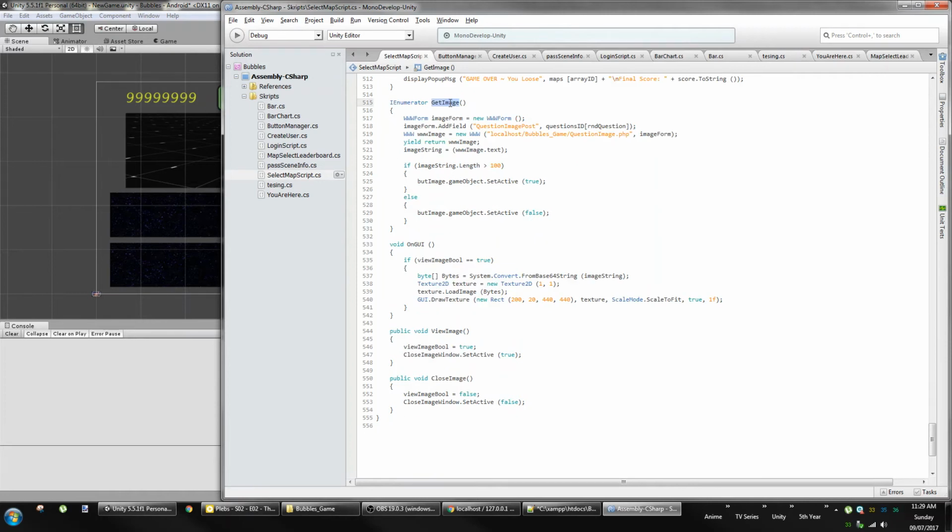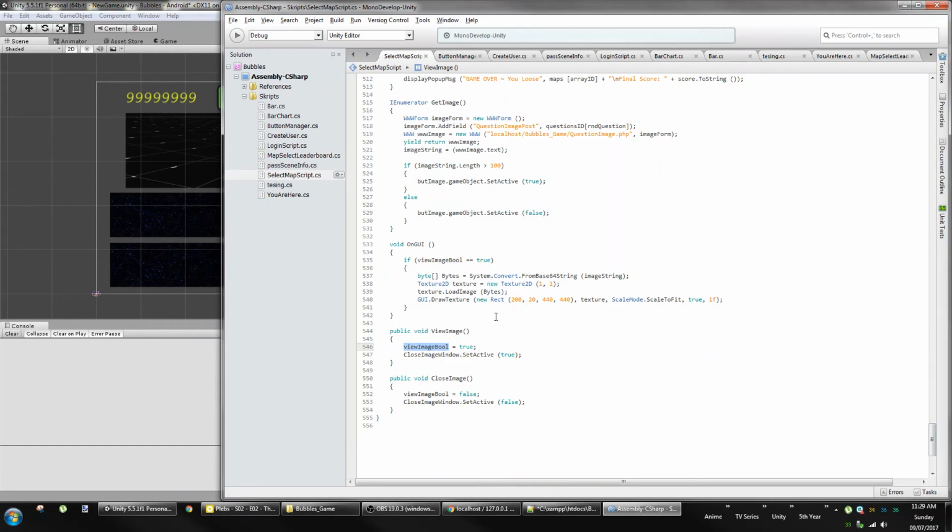So that's all to get my image and to display the button. Thereafter, I need to actually show it in my GUI. I have two voids that I've made public so I can actually associate them to my buttons. The first is the view button, and afterwards the close button to get rid of that image.